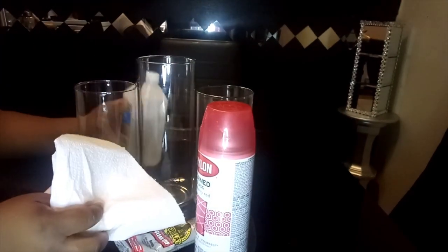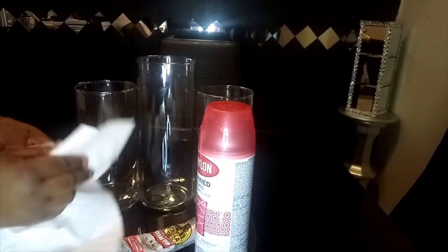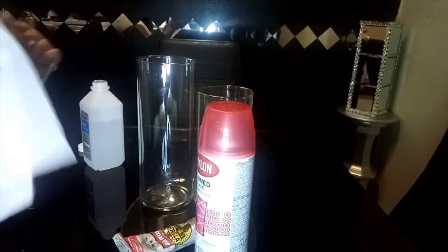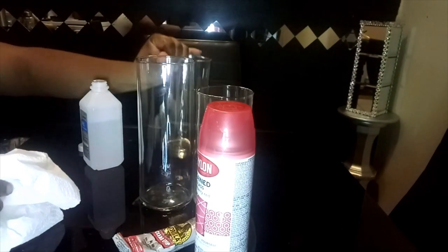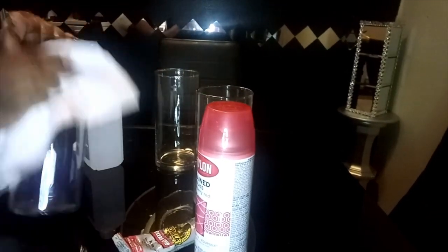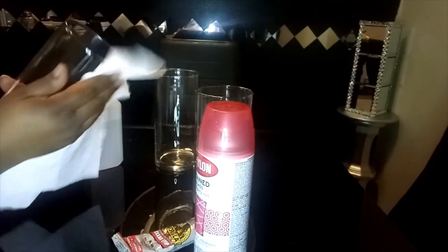And I'm gonna use my alcohol and my paper towel just to clean my vases. You want to make sure that your surface is really clean before you use any kind of glue. So I'm gonna clean off my vase real good. And I'm mainly doing one side right now because this is the side that I will be gluing them together on. And then once it's dry, I'll go ahead and finish cleaning the whole vase before I begin to paint it.